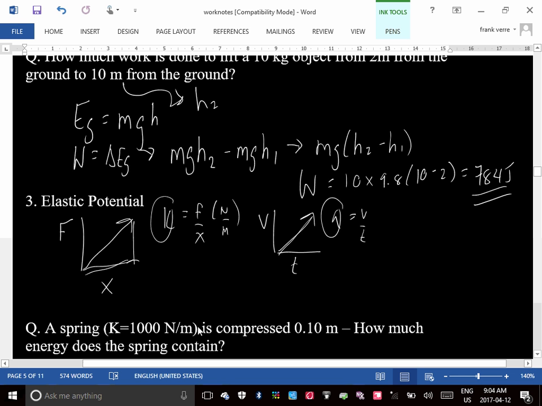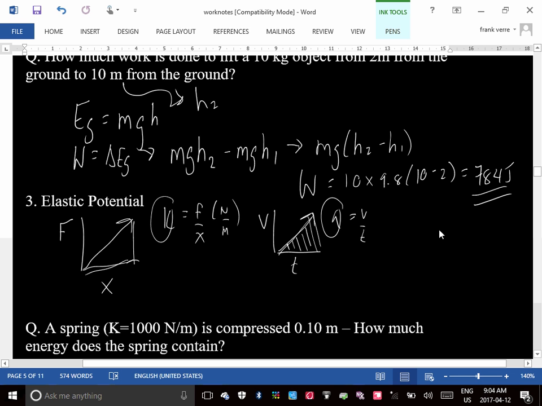What is x? X is the amount of stretching or compression. So if it's an elastic band, it would be stretching. If it was the springs in the car, it would be how much they get compressed. So you know when the car balances when you're riding, right? There's this compression going on in the spring. Now, if I said to you, what does the area give you?